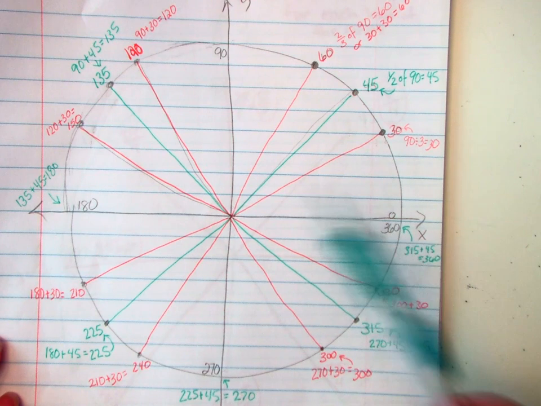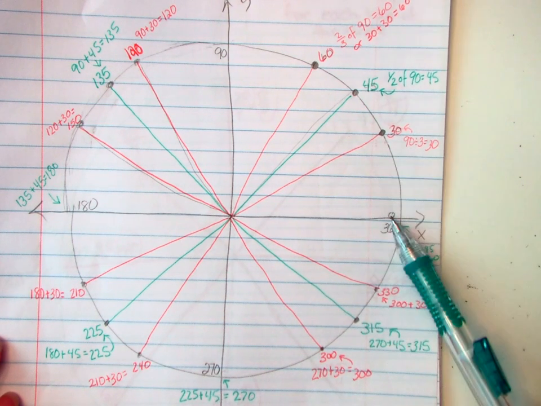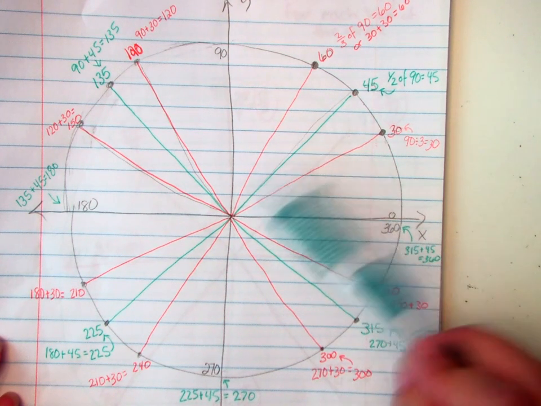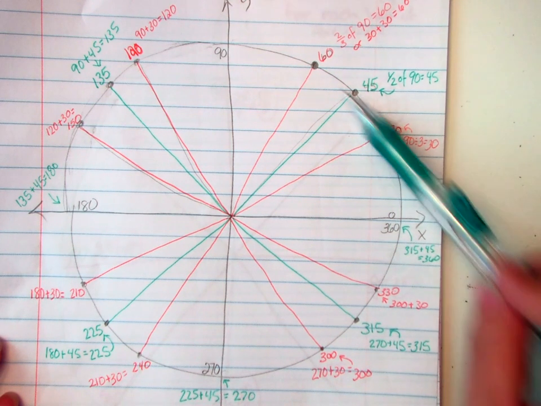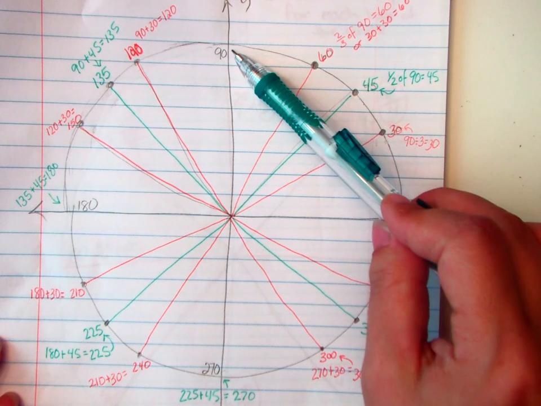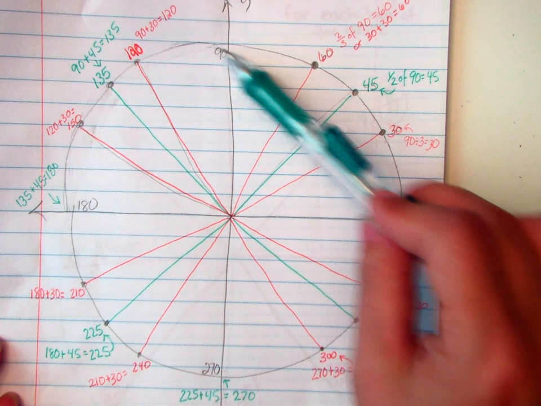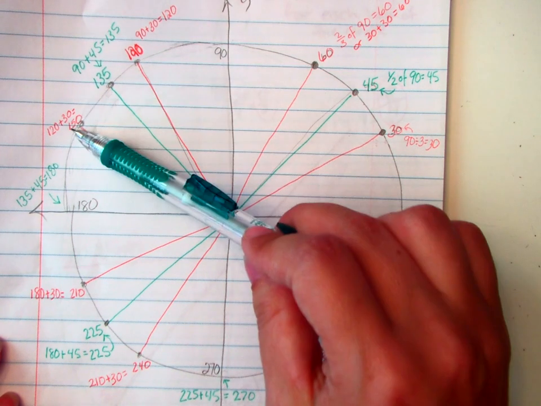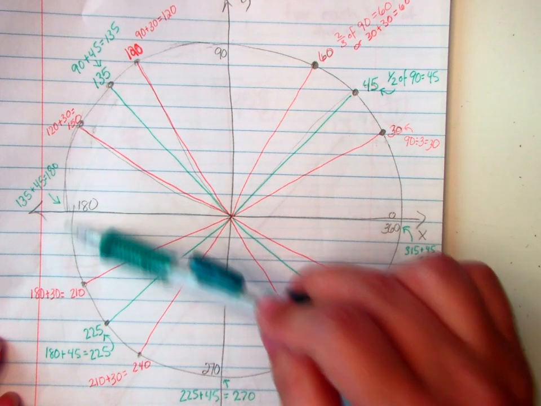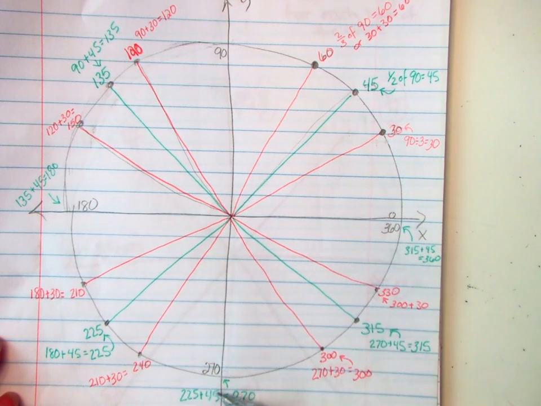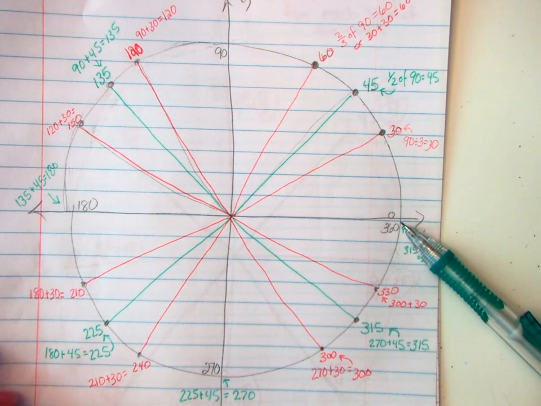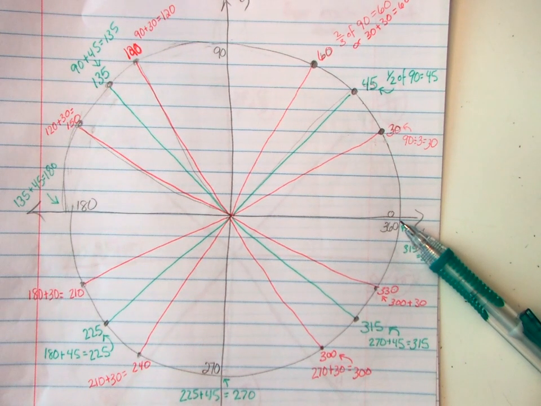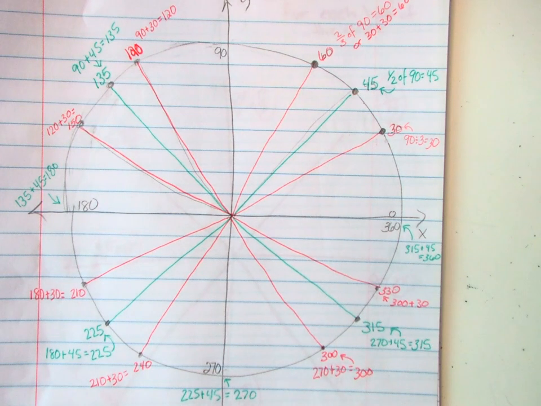Now, if I were to separate this 90-degree angle into three sections, so the orange sections, I would get 30, 60, 90. Okay, and you keep adding 30. This is 120, 150, 180, 210, 240, 270, 300, 330, 360. So that's adding by 30 degrees. Okay, so these are the degrees of our unit circle.